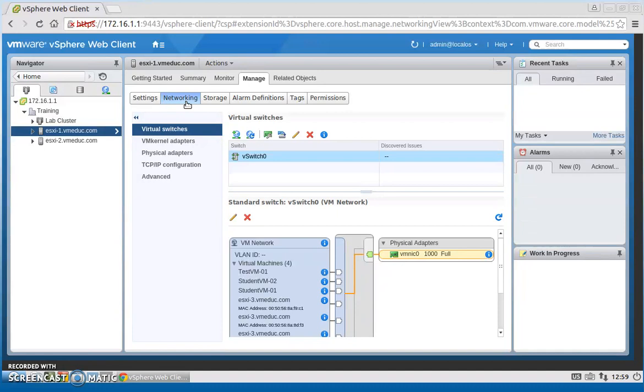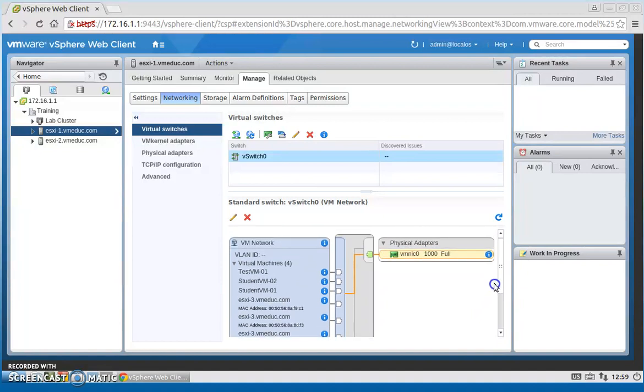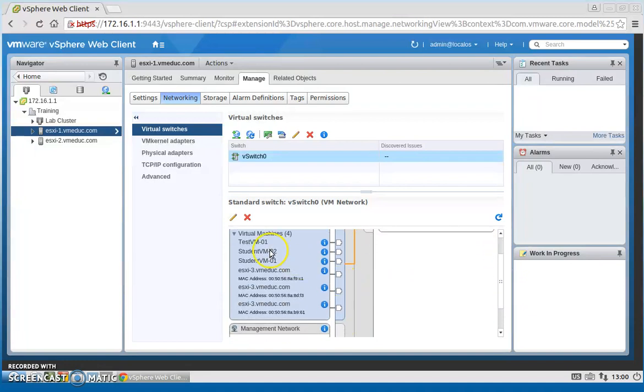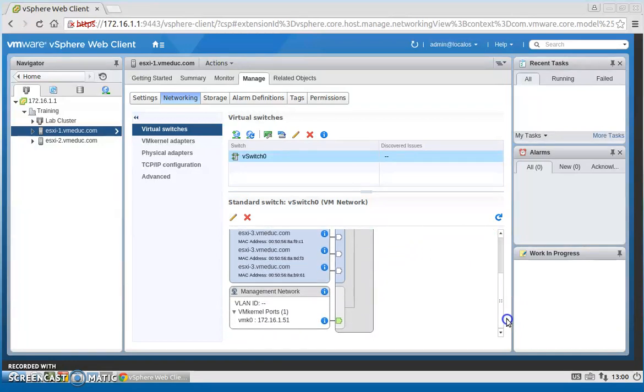If we take a look here, we can see that we have a virtual switch, and this one is called vSwitch0. You can see it right down here. And here you can see the actual topology of that switch. I'm going to scroll this down a little bit so you can see how this switch is set up. This right here is our switch. We have a series of port groups on the switch, and a series of virtual machines connected to these ports. We also have an uplink port, which is connected to the VMNIC0 physical adapter. It looks like it's running at a full gigabit. We also have a management port, a VMkernel port for our management network.